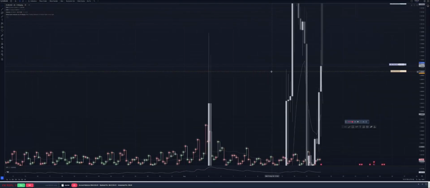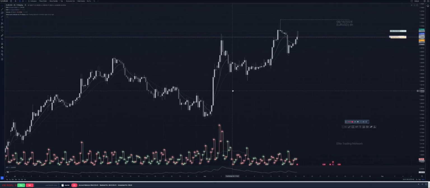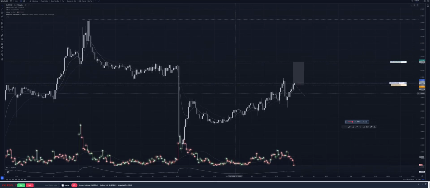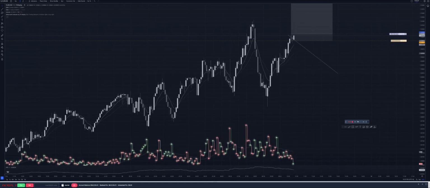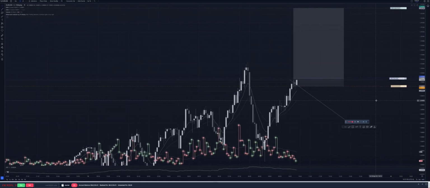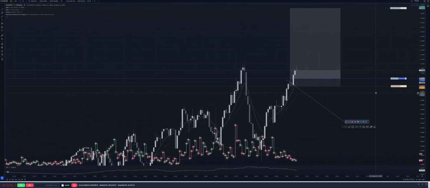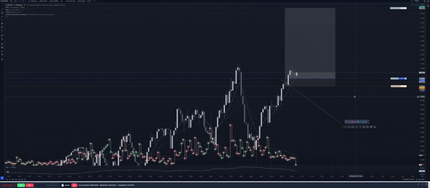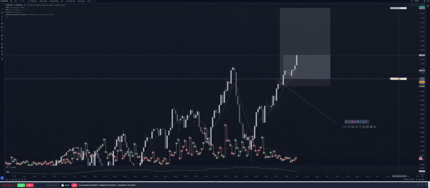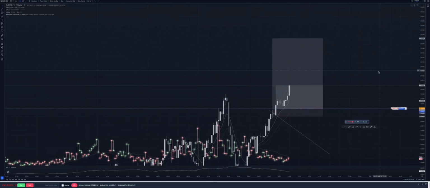Looking at the 4-hour. Once again, I like to jump around to see what's actually going on. The daily, 4-hour, hourly, 20. Yeah, I'd take one more trade here, and then if it fails back down, probably stay away for a little bit. Okay, we get tapped in. Probably going to be a loss. Nothing new here. Okay, move to break even. So best case scenario is a break even trade.